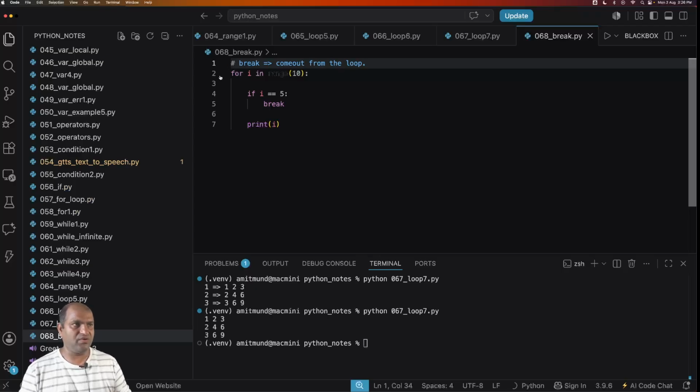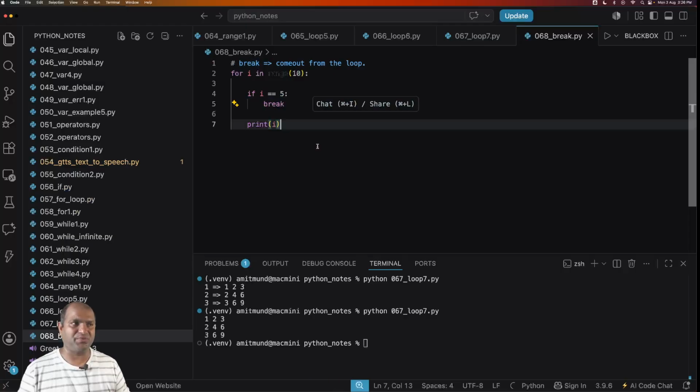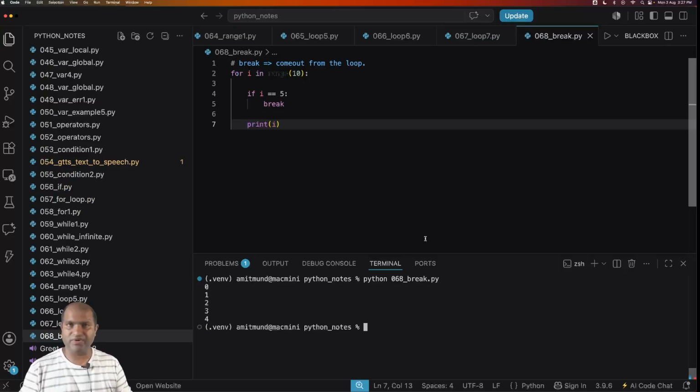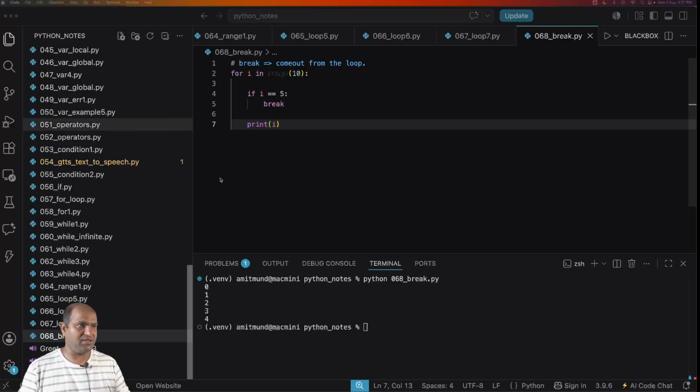In this particular range we are supposed to go up to 10, right? But when it sees 5, it just comes out from the complete loop. Let's try this one. Python 068. Fine.